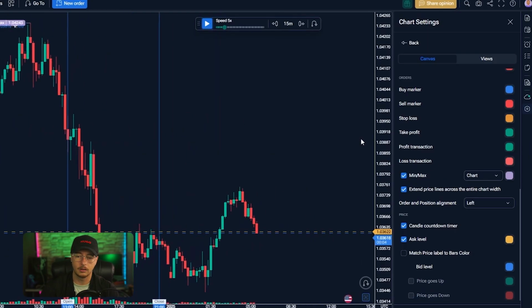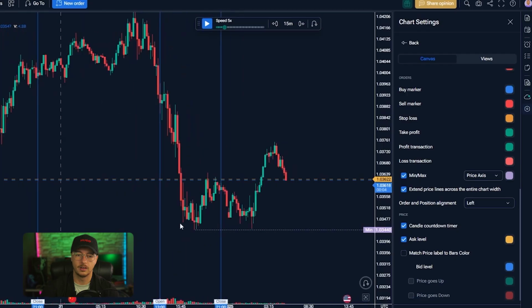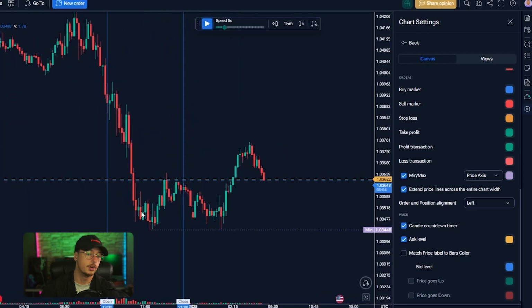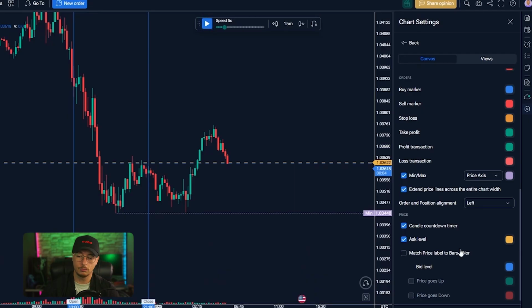And as well, another thing that I like is that it shows directly the minimum of the last swing low. So basically if I add this, I can put it on and off, and I can leave it like that, or I can pin it to the price axis. And obviously this is even more comfortable because I can basically see where my recent low is, and in case it's going up, then obviously I'll have my recent high. And as well, match price labels for the various colors.